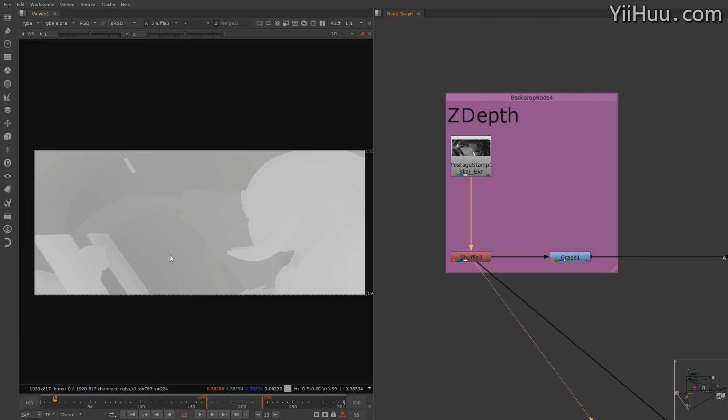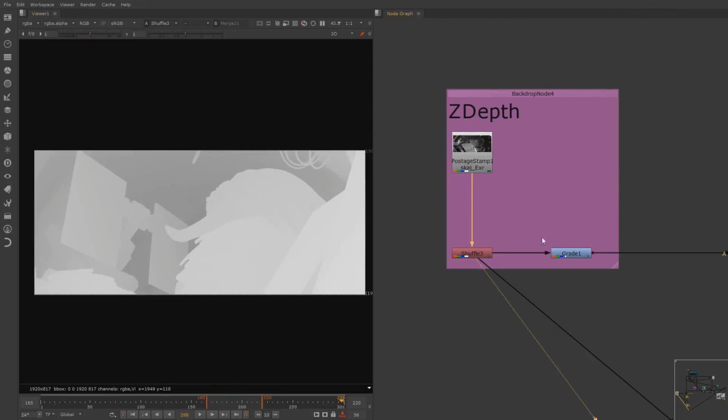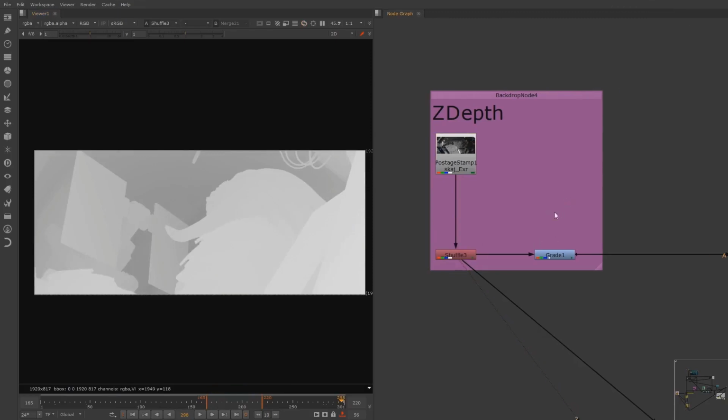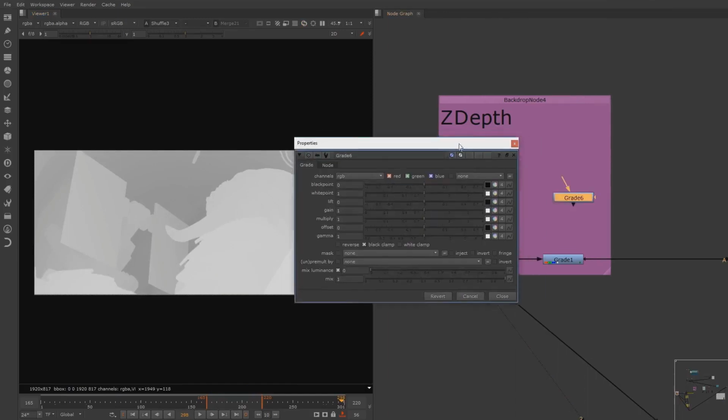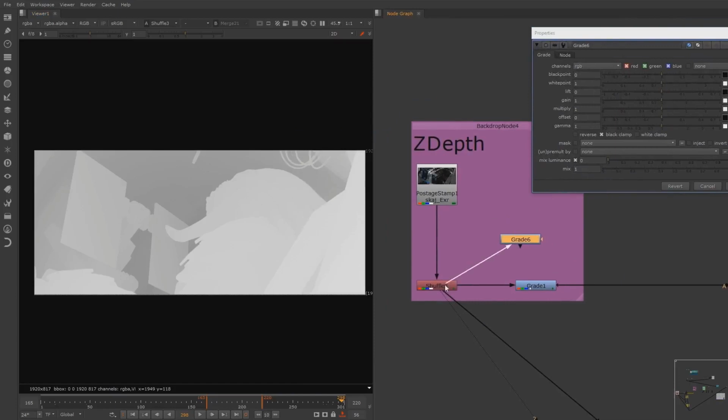So when we hover our cursor, we can get the pixel information. Around 0.38 to 0.39 is the RGB intensity of the furthest point. And if we go to the last frame, we can find out that the chair handle is pretty much the closest to the camera, close to 0.8. So very easy. We can just use a grade node and link it to our raw Z-depth channel, and we just need to set the black point to, remember, the furthest pixel is about 0.38 and the closest 0.8.